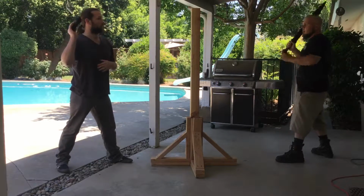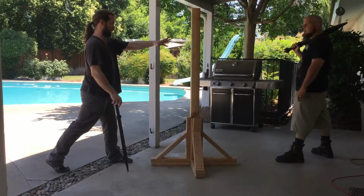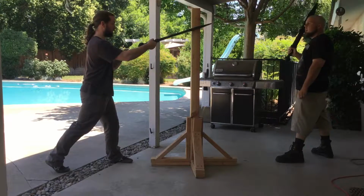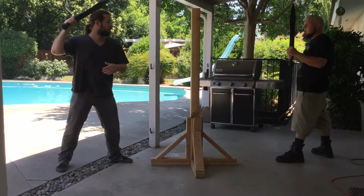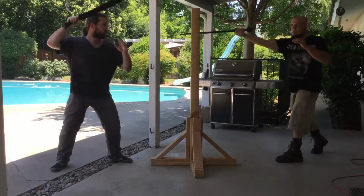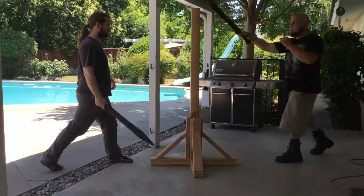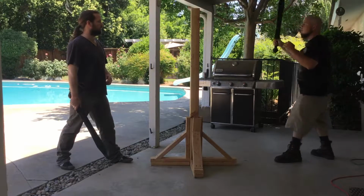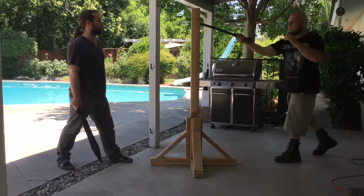Now, the strike itself is only half of the blow. The other half is the recovery. And you're already doing the recovery part of it, which is just to pivot your foot back. But that pulls my hip back. Right. So that is strike, and then recover. Strike, recover. Strike, recover. Good. So dropped it a little bit low. Good.